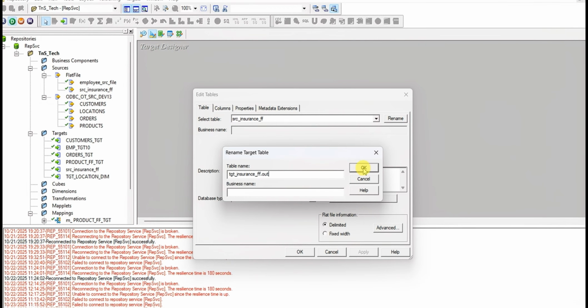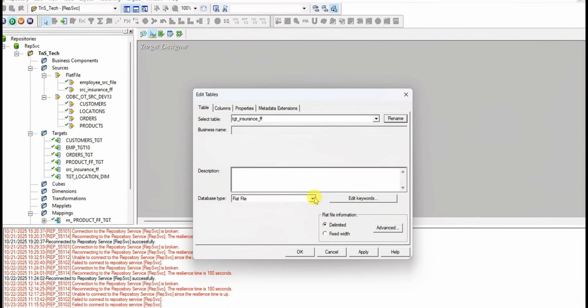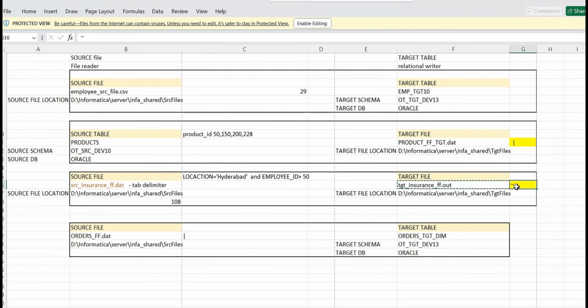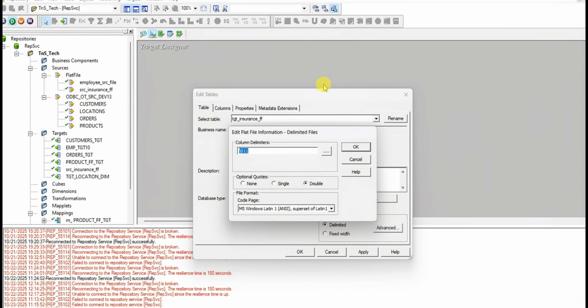Sorry, the type is not required. Flat file, we are creating file to file, but the delimiter we have to specify. What delimiter has the client given? It is this tilde. If you want to type it from the keyboard, below the escape button it will be the tilde. Shift tilde, that's it.